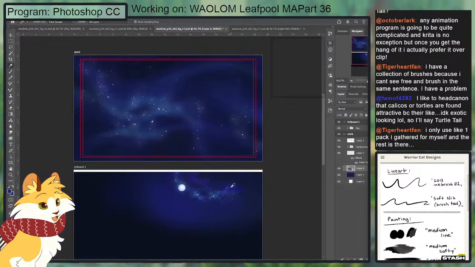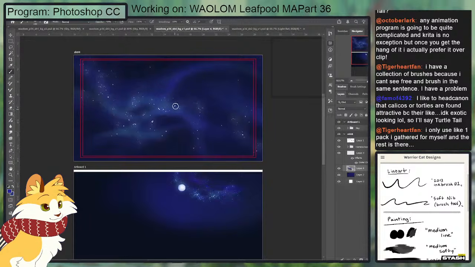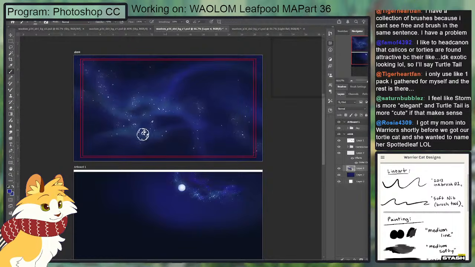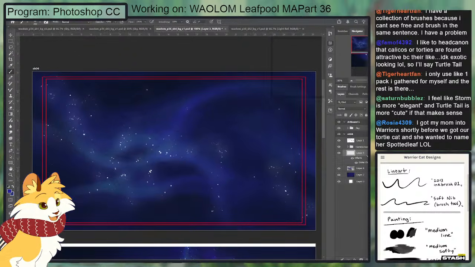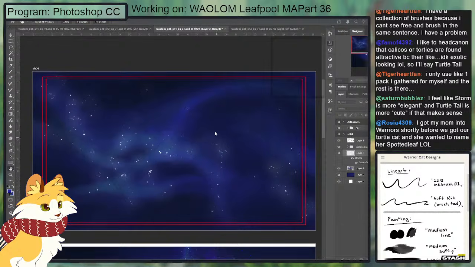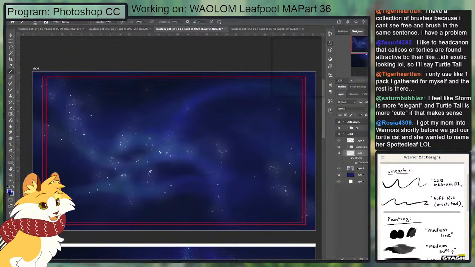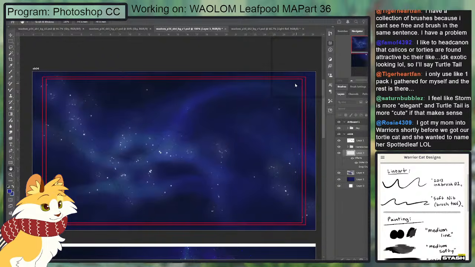Okay, and then I'm gonna add a little bit more of a vivid blue. It'll match really good with Leafpool. She's kind of a warm brown. I think I'll blur the stars just a little bit more. We'll blur the stars a little bit. We'll lower the opacity on the little outer glow I have going on them. We'll lower the opacity, but up the size, maybe.